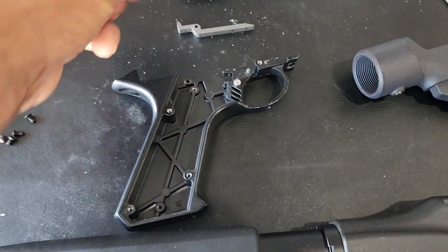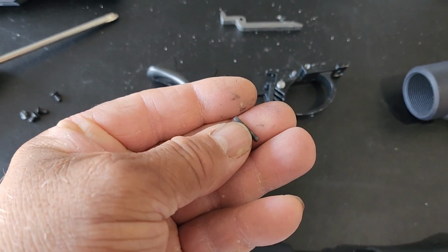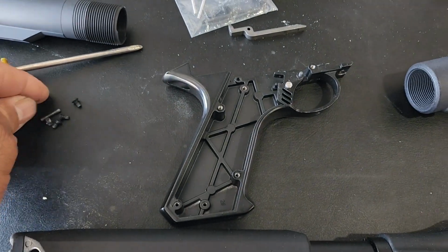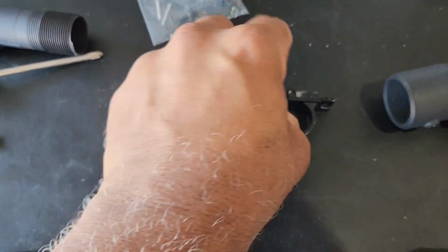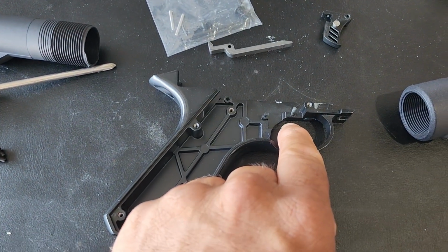You can set this pin off to the side because they supplied you with new pins here, and this is not going to work. So we can set this all off to the side. Now we just have to pull up your trigger, and they have a pin for that as well.